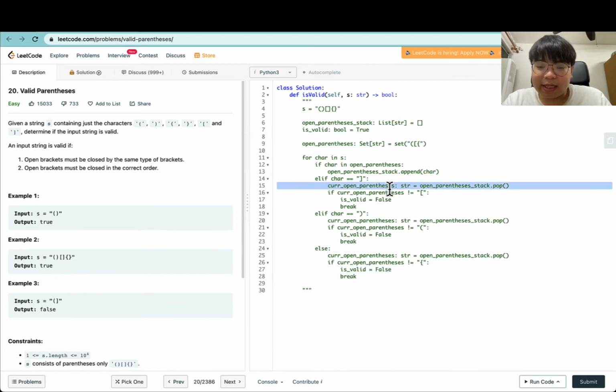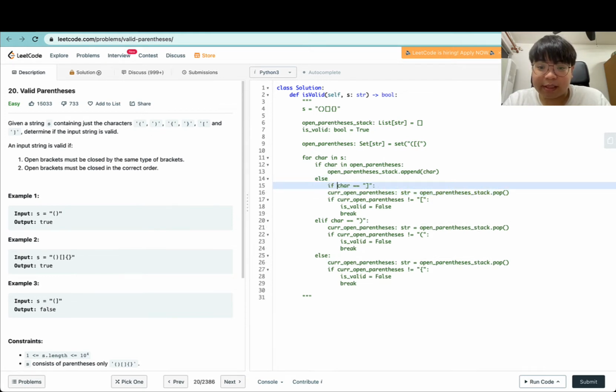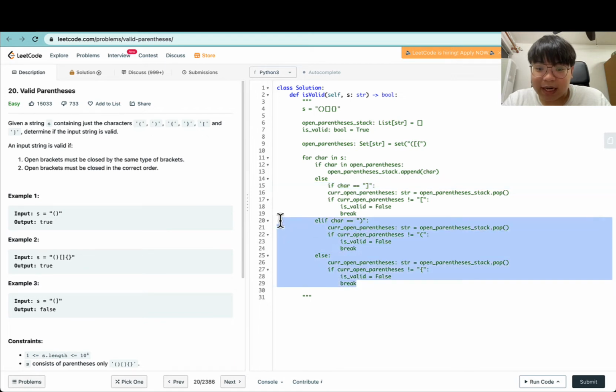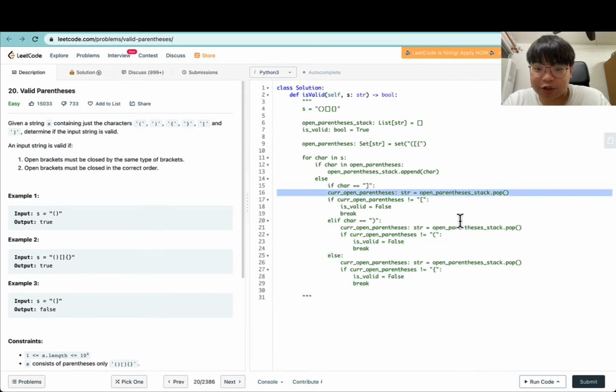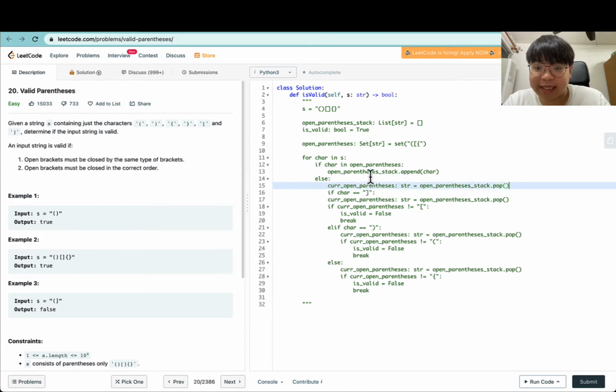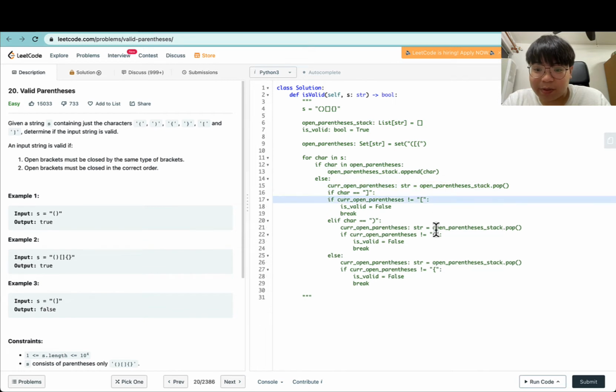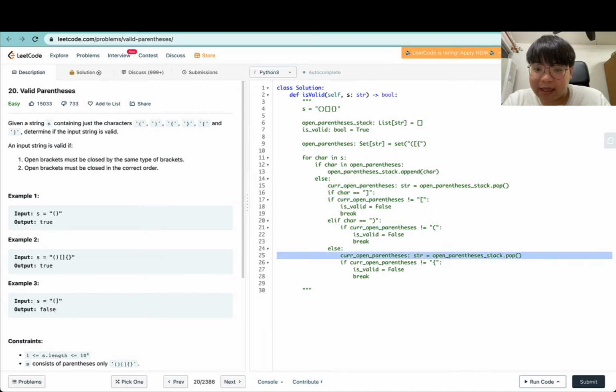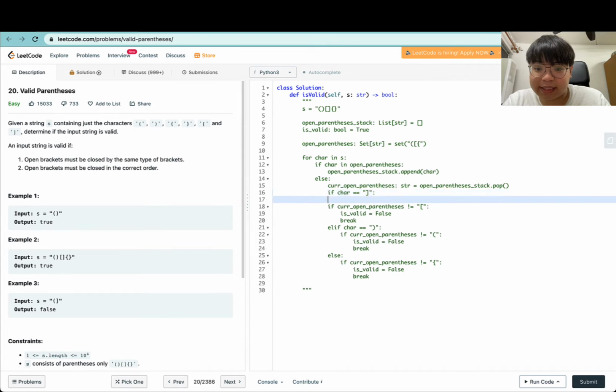as well. So one thing that I noticed as I was tracing is that I could have abstracted this out if I did an else and put all of this under this branch over here, and I can abstract out the logic of getting the current open parenthesis under this else block. So this would save a lot of lines, and this will be easier for tracing in a bit as well. So let's remove all of the duplicate logic of getting the current open parenthesis, and in this case we would just do this.